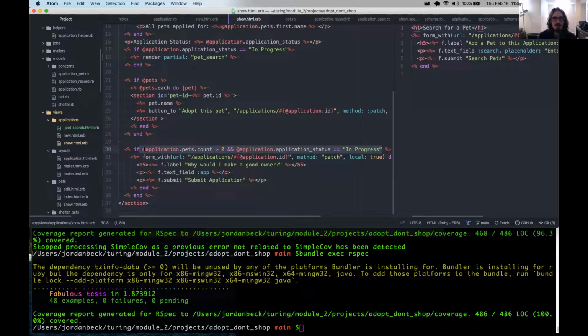Maybe it's like application dot, I think I would call this submittable? Because that's what we're trying to determine, right? Can you submit this? So if your view becomes if @application.submittable, render submit application form, that's all of a sudden much more readable than this big line and then all that form junk. Yeah, absolutely. It tells you what it's doing.